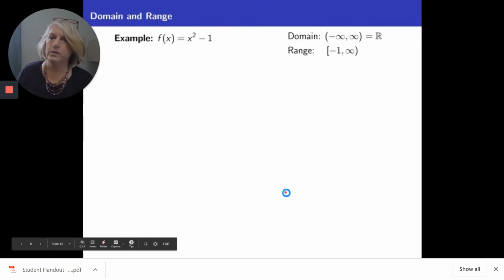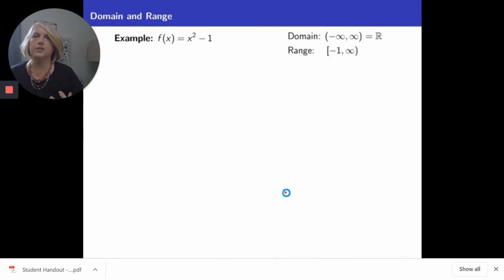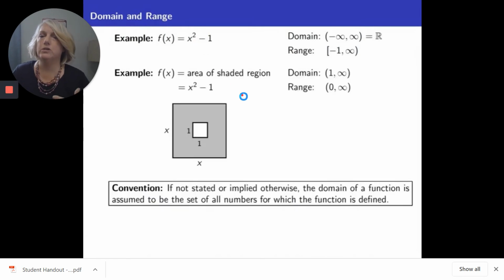All right, now another thing that we want to talk about with domain and range is that when we are looking at a function like this parabola shifted down one this time, there's an algebraic domain that we take a look at. But not only do we have algebraic domains, a lot of times when we start doing a real life problem, like here we have this area of a shaded region, that area has a definite, what's called an implied domain based on the real world application that you're doing. So even though it's exactly the same function, x squared minus 1, it's not going to have the same domain and range as just the basic x squared minus 1.